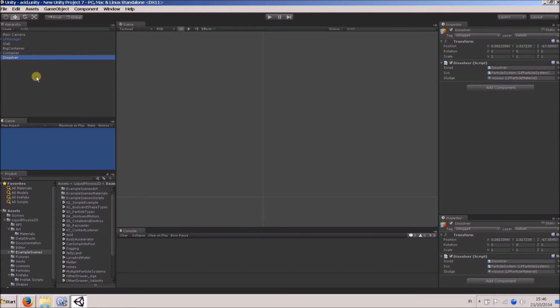We see I have an object here called Dissolver, and it's got a script called Dissolver. You also notice that it doesn't have the LP prefix. That's because I have a lot of scripts in example scenes. They're here in this folder, example scenes scripts, and I don't really consider them canon, as it were. You know, an actual part of the asset. They're more just things that I wrote for the example scenes, just to show how to do stuff. And by all means, copy these and edit them and use them to learn and use the asset. So we'll just have a look at this now.